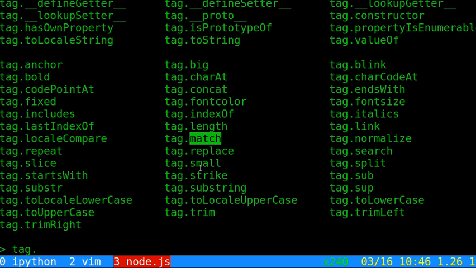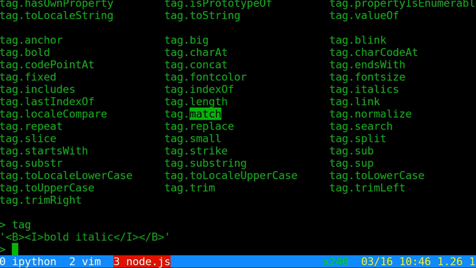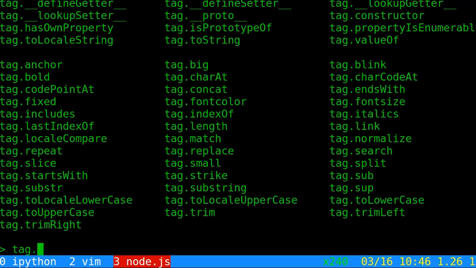Tag is the string, our HTML text. It gave us match, split, replace, and search. All of them can use a regular expression.